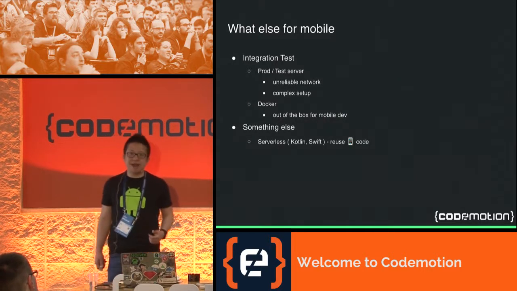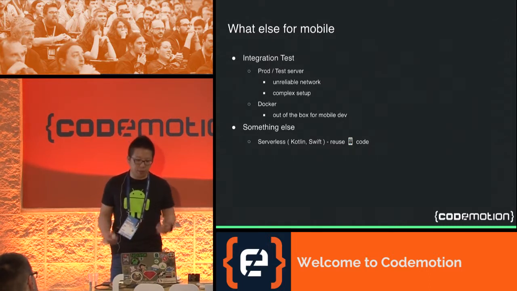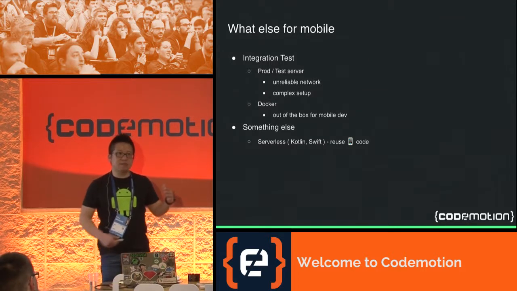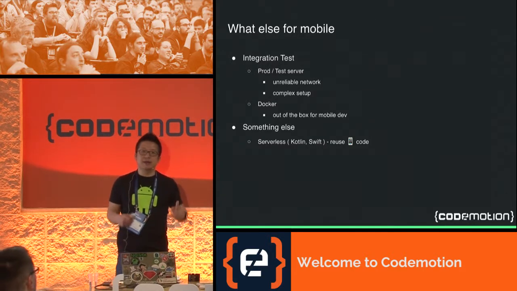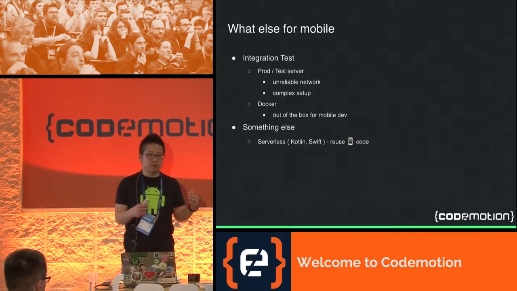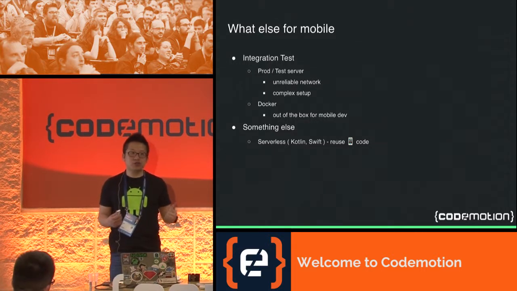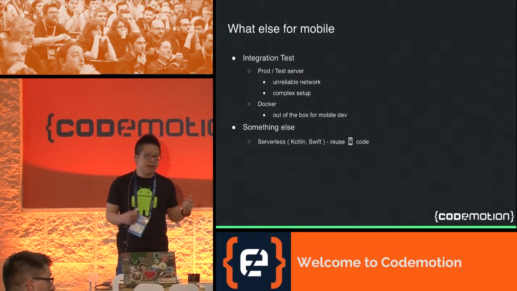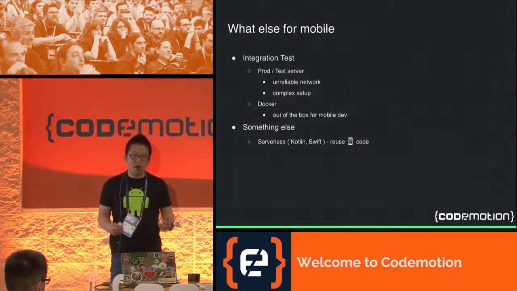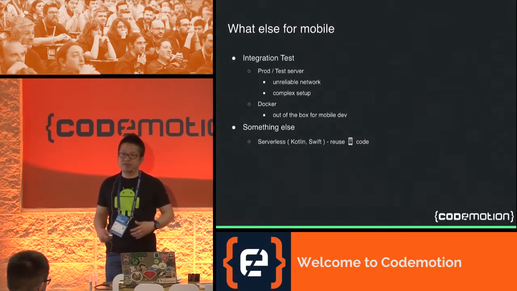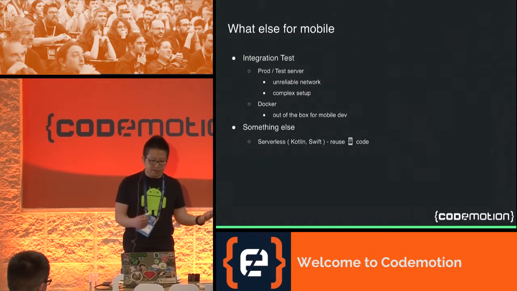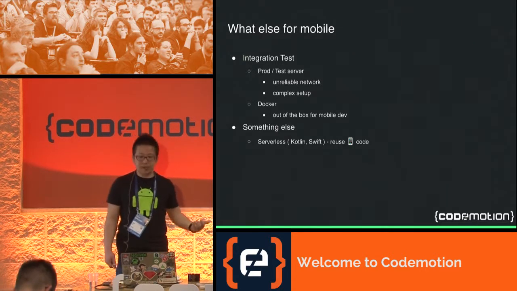And something else is that nowadays, Android and iOS are not client-only. They use other fancy languages, like Kotlin and also Swift. It also enables features like serverless. And for the mobile developer, now they can also write some code and run it in the container to do some fancy features on the server side, or maybe build up some web pages written in Swift and run it inside the container.